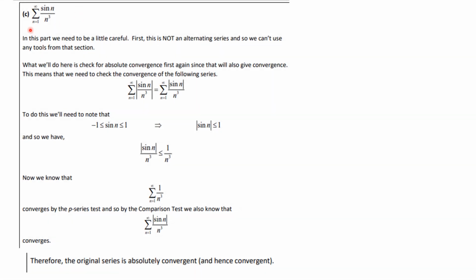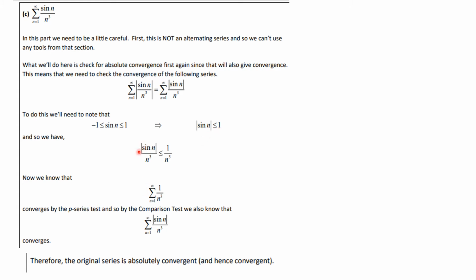Okay, the last example here is the summation n equals 1 to infinity of the sine of n over n cubed. Just to check to see if it's absolutely convergent, the summation n equals 1 to infinity of the absolute value of sine n over n cubed is equal to the summation of the absolute value of sine n over n cubed, because the absolute value of n cubed is n cubed. Now, the sine of n, whatever that is, is certainly between minus 1 and 1. We know that from our trigonometry, so that means the absolute value of the sine of n is less than or equal to 1.